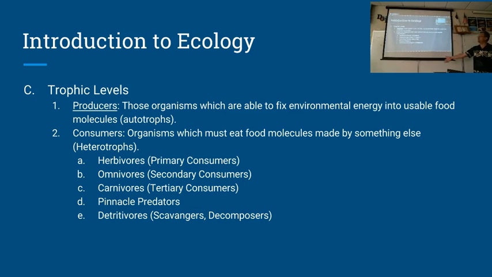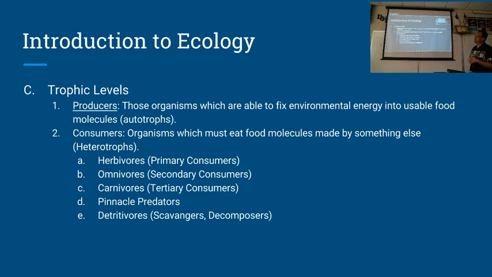If you can make your own food, you are a producer. You produce food. You produce biomolecules for others to consume. And so those are what we have called autotrophs. Trophos means to eat. Auto means yourself. So you eat yourself. You make food for yourself, which is only good if you're a plant. I don't recommend you barbecuing your thumb. Kind of weird. But these are critters that can make their own food.